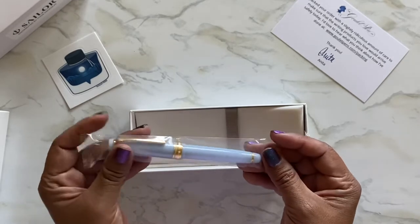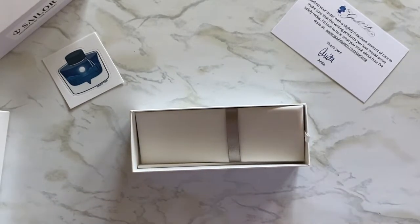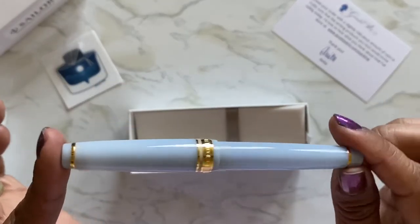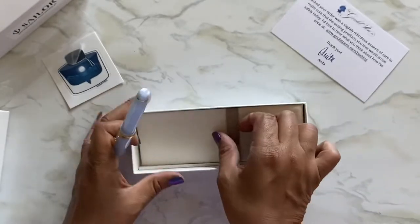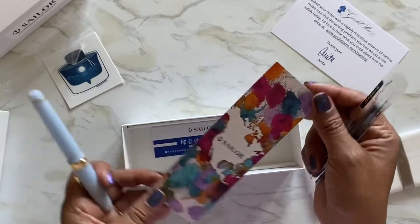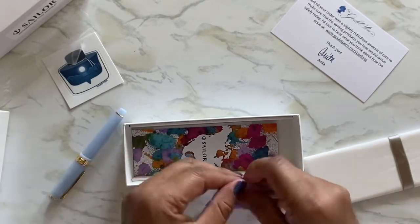It's so pretty. I have to cut this one open — it's sealed. Luckily I have scissors handy. Here it is — it's so pretty. Look at it. I love how it almost looks like it glows. There are instructions underneath, and it does have an ink cartridge. I kind of like this insert as a bookmark. Okay, so here are my ink cartridges — I think I will use an ink cartridge just to start with to get things going.